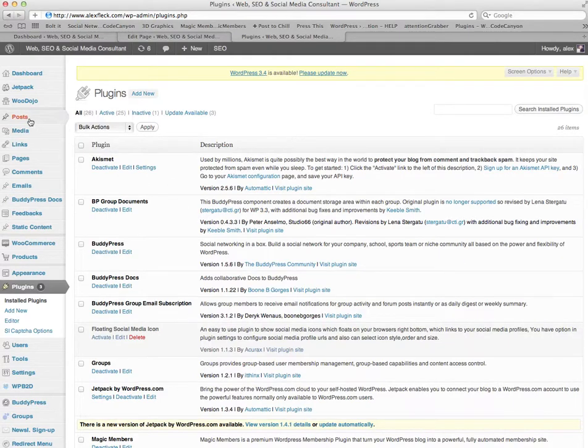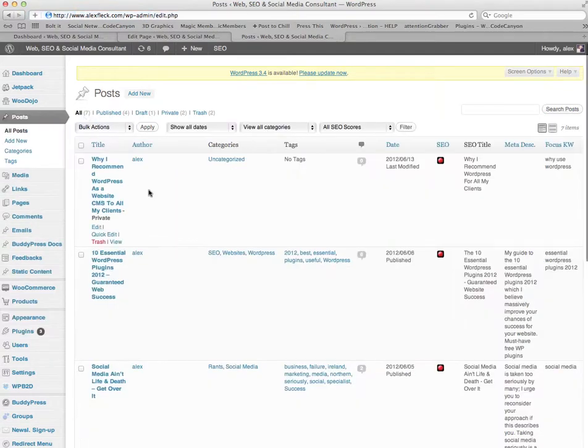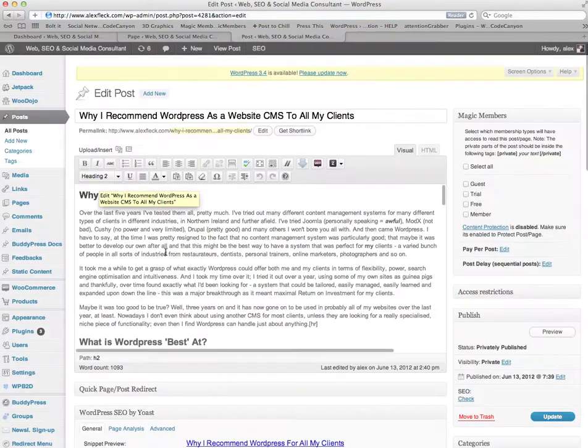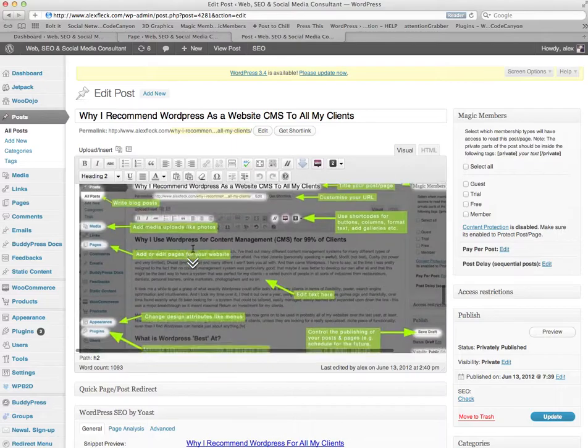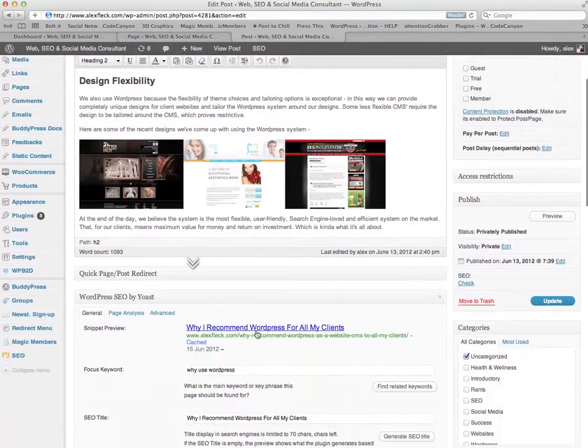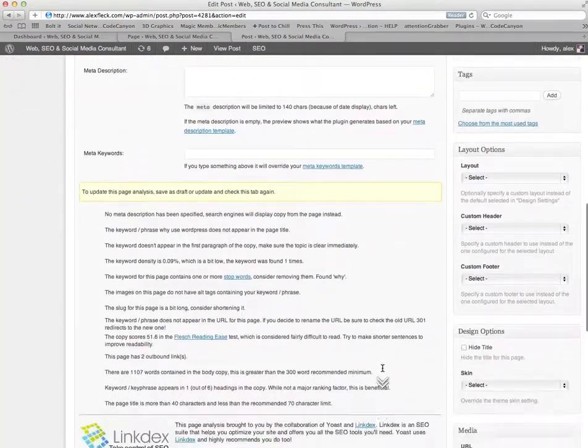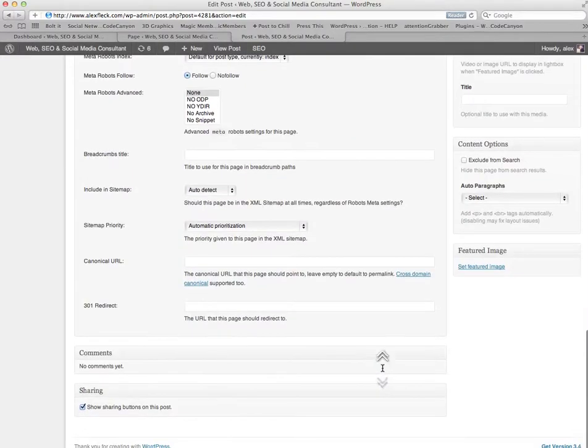That's pretty much it. Pages and posts are where most of your content is controlled from throughout the website. You can go into posts. Again, these are all my blog posts. If I want to edit them, I just go into edit or click on the title. It'll bring me into the blog post. This is the one I'm writing right now, for which this video is going to be used. So you can see it's all edited from here. And that is pretty much it in terms of the system.